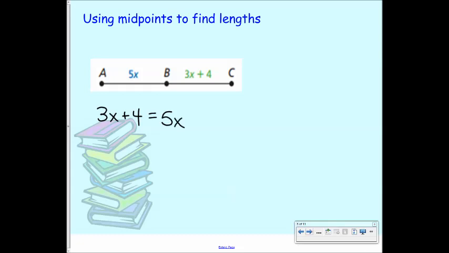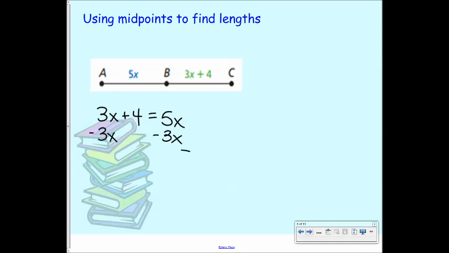If I don't tell you B is a midpoint, can you say this? No, I have to tell you that. If I don't say it, you can't do it. You would just say, I can't do this problem because I don't have enough information. Now that I know this, though, what can I do? Yeah, subtract 3x from here and 3x from here. And you end up with 4 equals, so then x must equal.